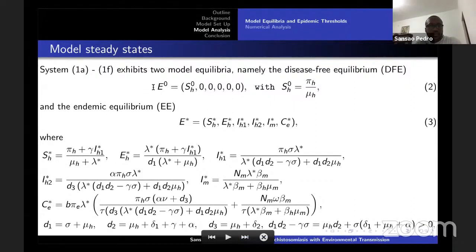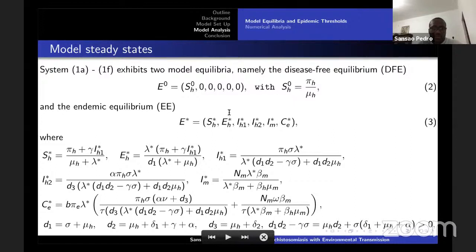We find that in our system, these solutions may approach a disease-free equilibrium, an endemic equilibrium, or a coexistence equilibrium of infection. In the disease-free case, the remaining compartments are zero. There is no infection here. So the question now is, if we start around this point, are we going to remain? What are the conditions to remain here, or the conditions to leave this state and perhaps go to another state, which could be the endemic equilibrium point?